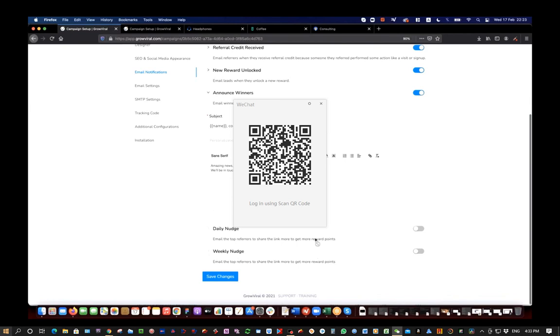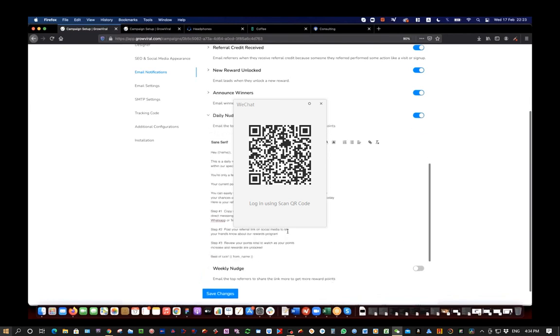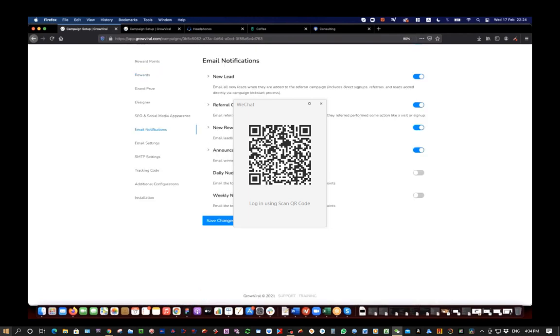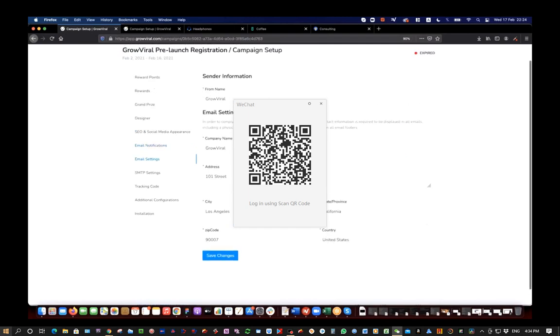We've also got two features here, which are, again, founder features, and you'll be able to see here that these are really useful. The reason they're so useful is that you can send out daily nudges, daily notifications about someone's contest progress or milestone rewards progress, and motivate them to keep sharing. You can schedule those on either a daily or weekly basis to keep promoting and keep encouraging people to share. You can customize those emails here and use them to keep people coming back.